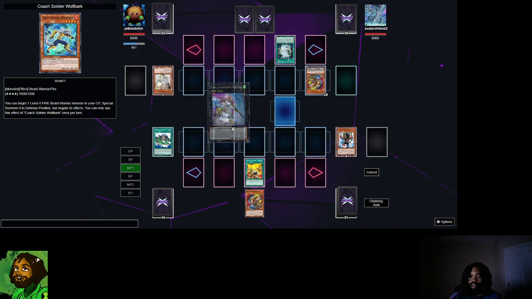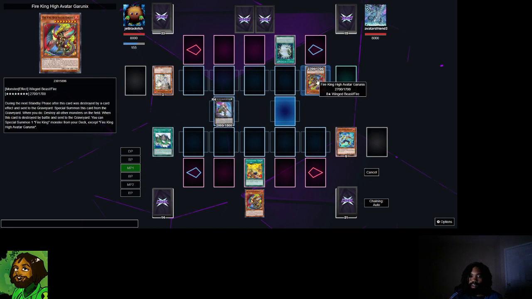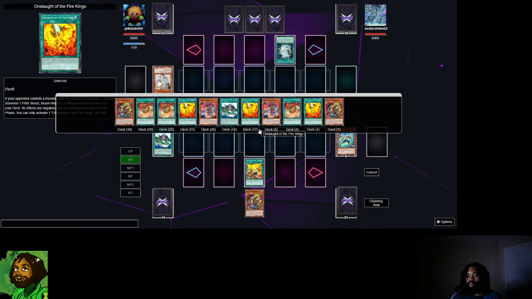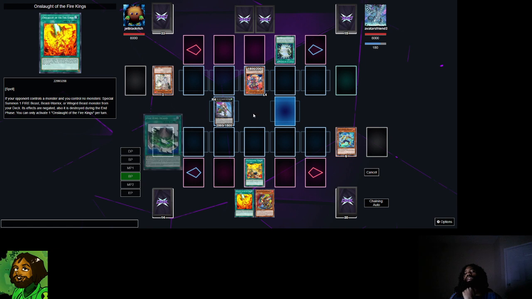Going in for Castell. Send that back to the deck. Can't attack the turn he uses the effect, I don't think. Oh, wait, no. It's Legacy of the Duelist or whatever. Onslaught. And then he's going to destroy Fire King Island, which kills my dude.